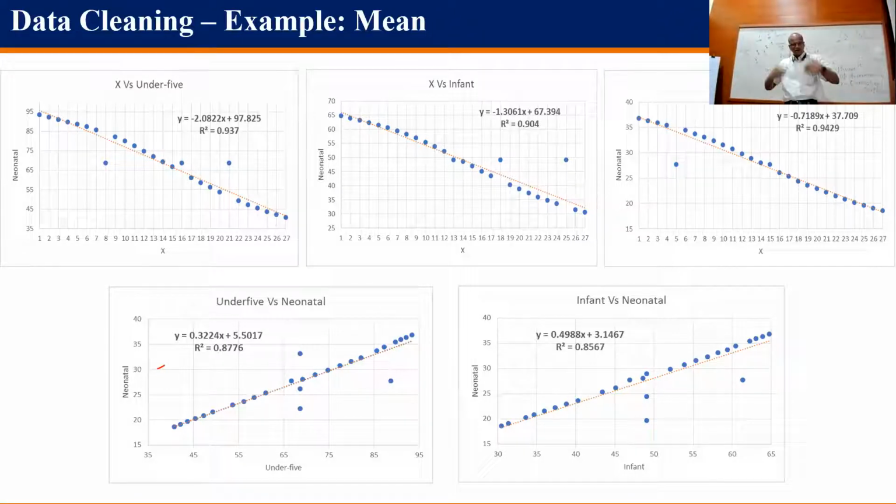All right. Now, in the same way, if you do the correlation, you get a messy correlation of under 5 versus neonatal. Go to the bottom. Infant versus neonatal, R square is coming down. Therefore, don't think the global mean is simple and works. Instead of taking the average of 2, you can take the average of 5, whatever. But if you try to include as many data as possible in a data set which is very sensitive like this, your global mean simply doesn't work out.